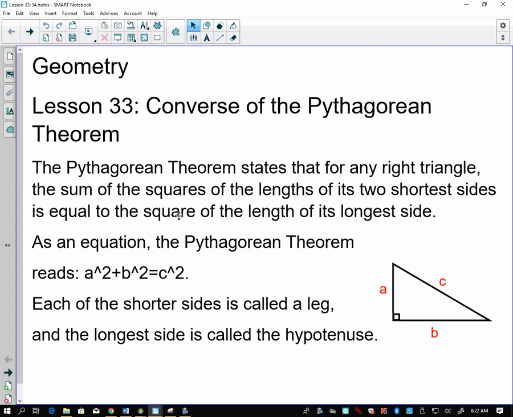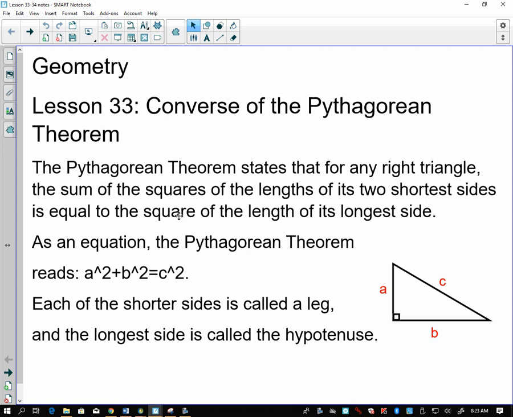Let's talk a little bit about c squared, or c, in this situation. What does c represent? Because that's really the most important part of the right triangle, right? What is c? The hypotenuse. How do I locate it? Opposite the right angle. Now, if I'm trying to prove it's a right triangle, I have the three sides and I'm not guaranteed a right angle, because I'm trying to prove that part of it, right? So if they give me three measures of a triangle, which one am I assuming would be the hypotenuse? The longest side, the one with the largest number.